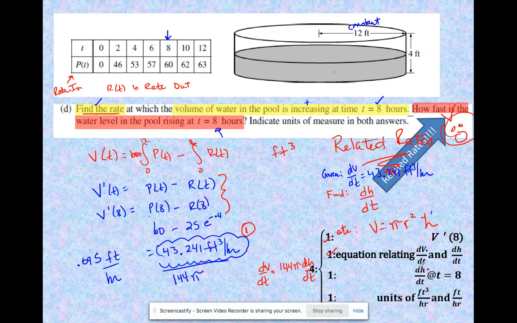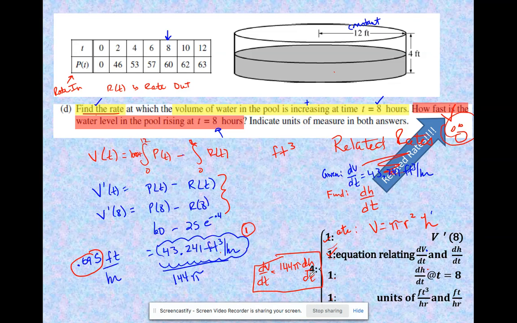Your third point was finding the answer. And your last point was the appropriate units of cubic feet per hour here and feet per hour here. So if you had completely bailed on the red part, you would only get 1 out of 4 points for part D. So be careful. But notice that of these 3 points, if you had just been able to realize that it was related rates, it was the volume of a cylinder, you've done a ton of these problems, this shouldn't have been too hard for you to do.